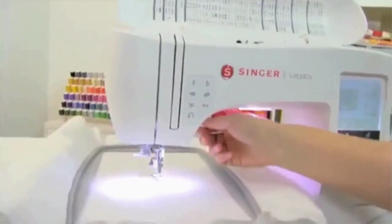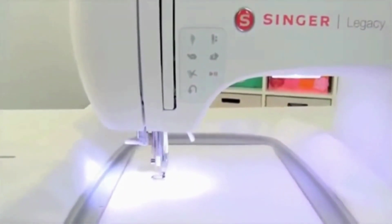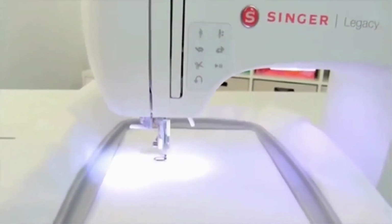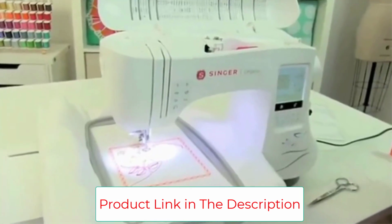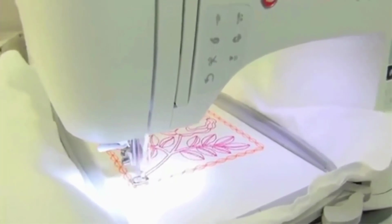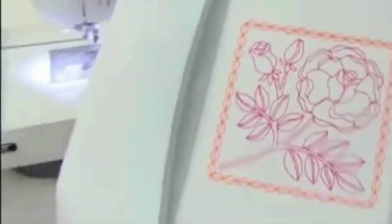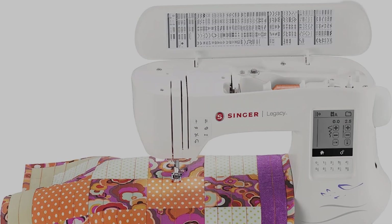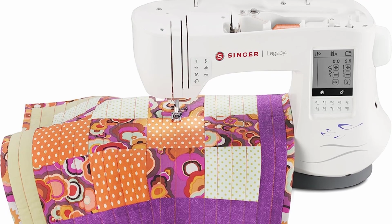This machine has a quick stitching speed. For embroidery, 700 stitches per minute are utilized, and for sewing, 800 stitches per minute are used. Don't you think that really saves time? While its strong LED lights illuminate the stitching area, the machine's LCD touchscreen allows you to alter the machine settings. The Singer sewing and embroidery machine also has an automatic needle threader. This is the most effective method for reducing stitching time.